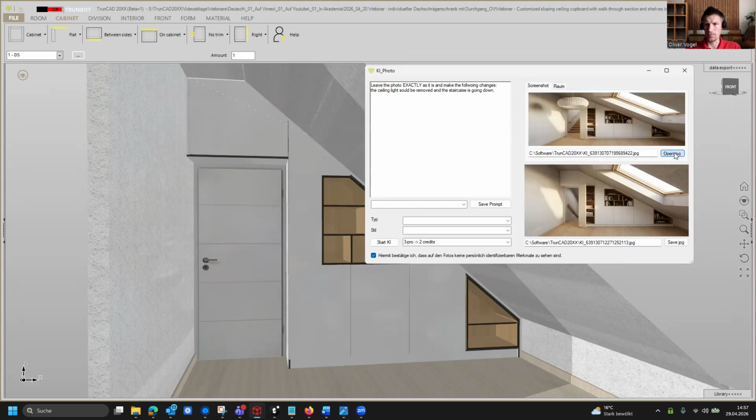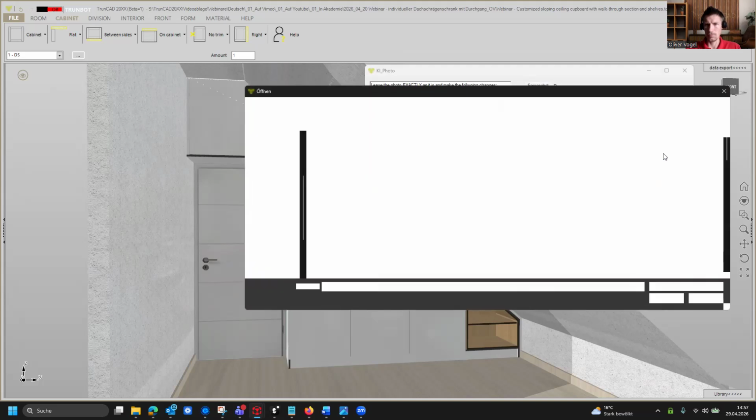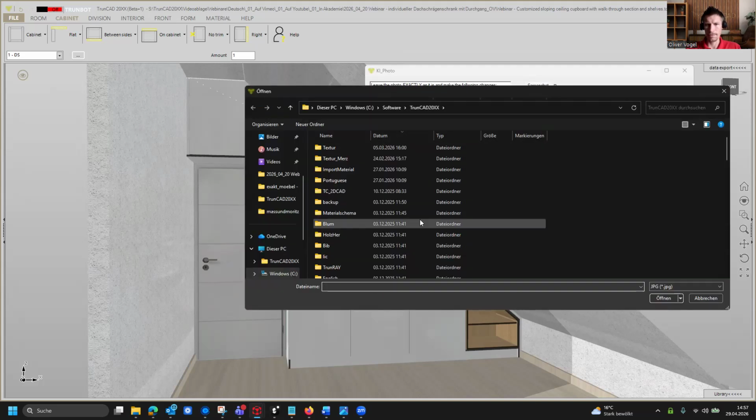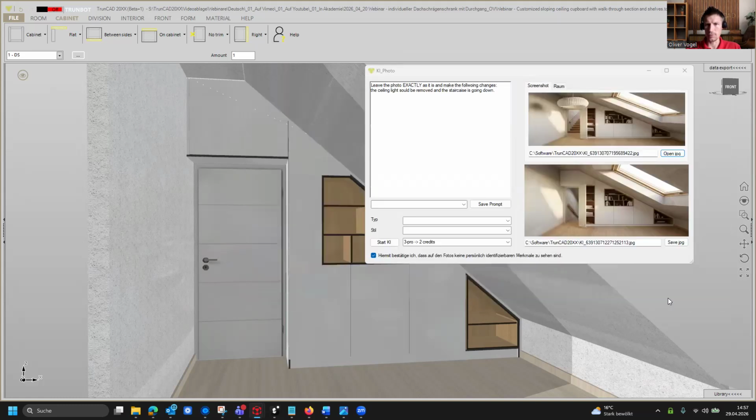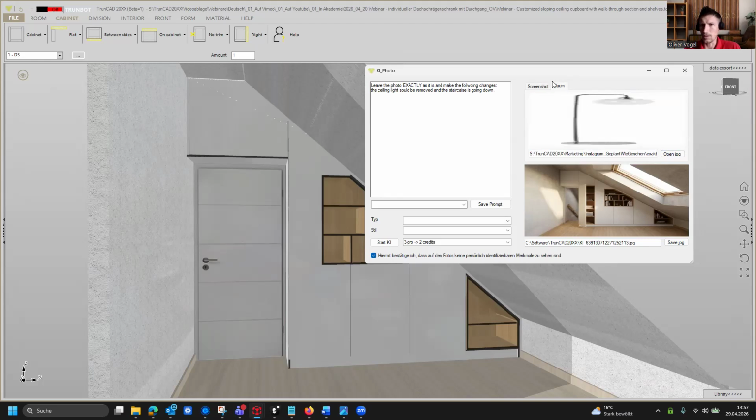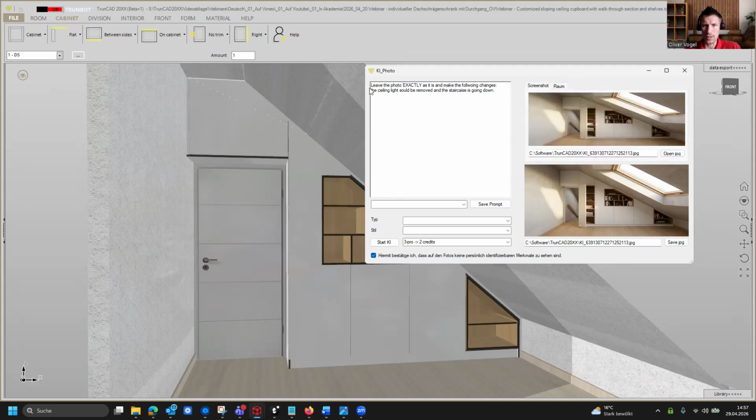So, and here we open our last one, our last rendered photo. Here you see our last rendered photo where the staircase is going down and we don't have a lamp. And here, in the second tab, we can add a lamp. So here we say leave the photo exactly like it is.